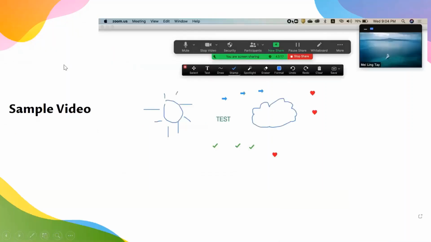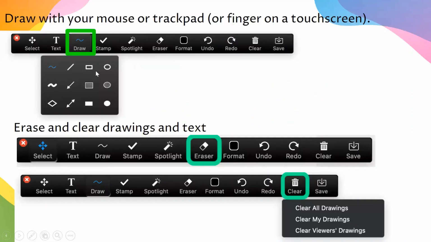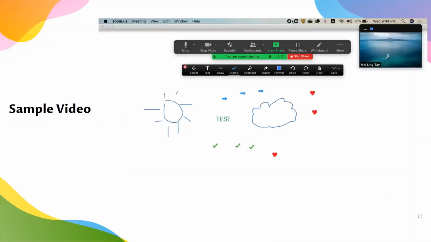If you click Draw, you should see a lot of other lines that I'll explain later. On the same function board, you should see things like Eraser and also Clear. So this works like a whiteboard that allows you to draw, erase and clear what you have written on the board.